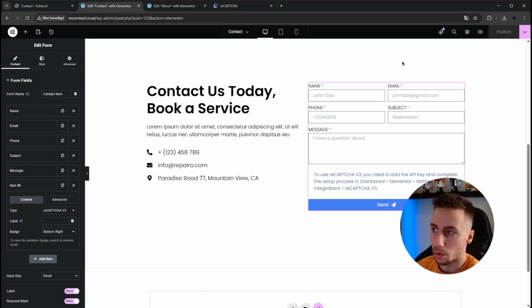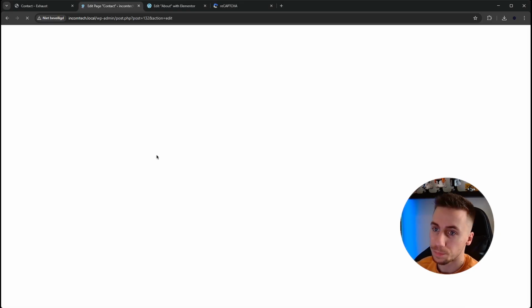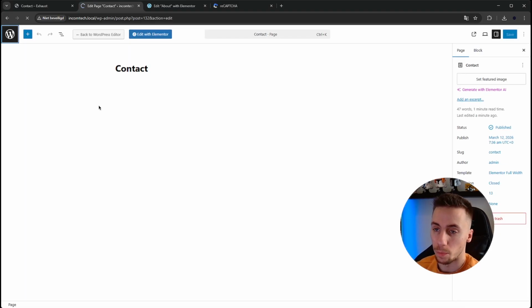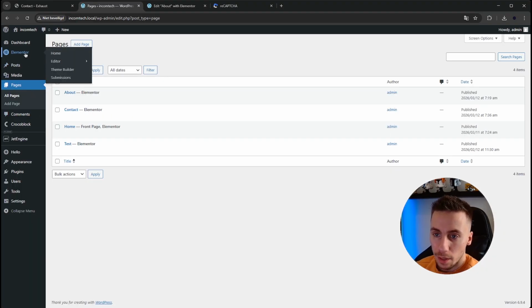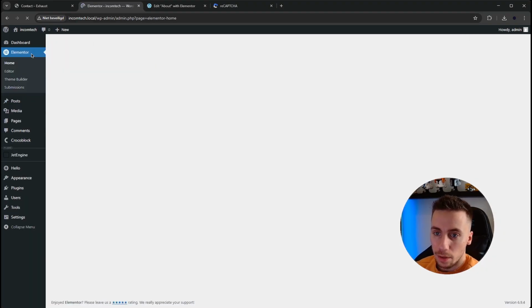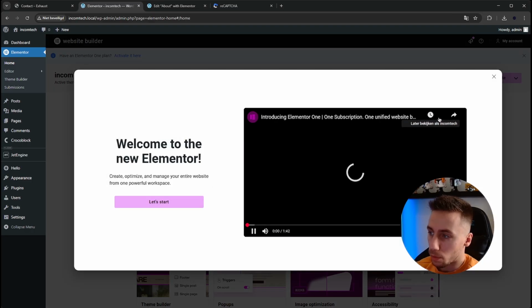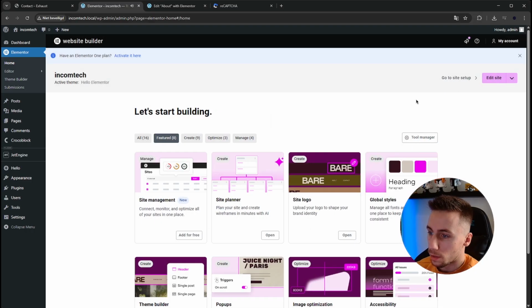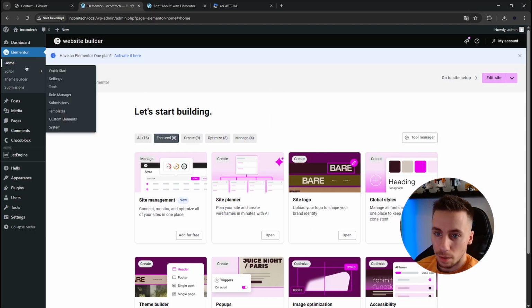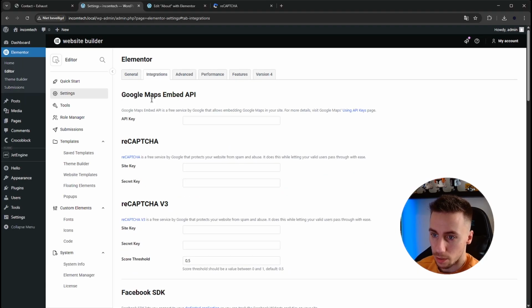Make sure to go in WordPress to Elementor, sorry. In Elementor, you click on Settings, then Integrations, and then we have reCAPTCHA, and it says version 3.